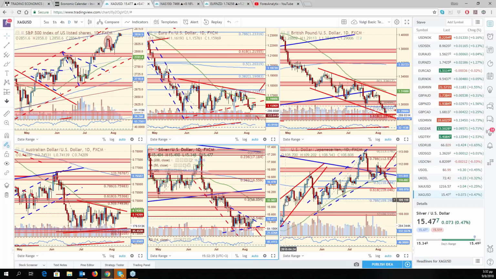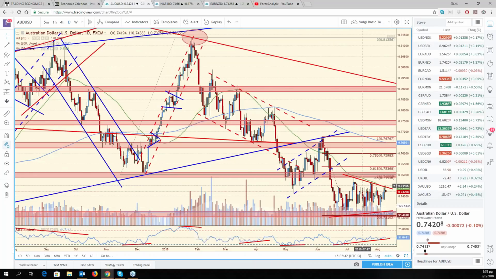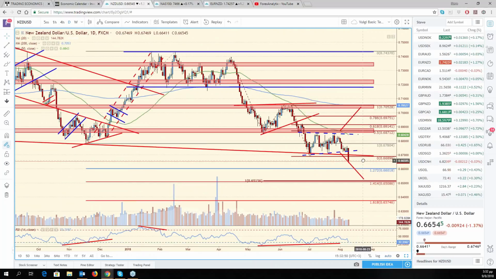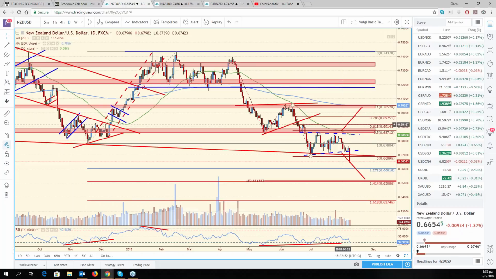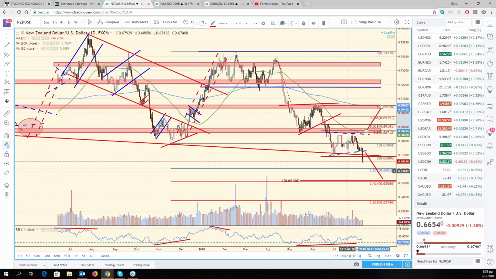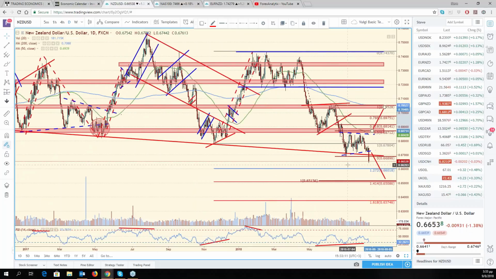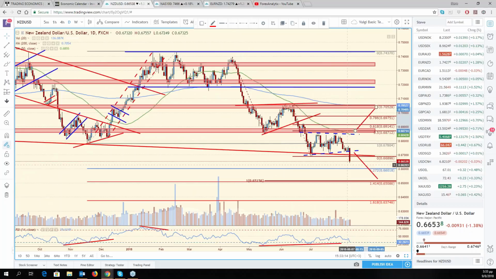Let's have a look, since you mentioned it. Let's have a look at what the Kiwi has done overnight. Obviously, we were looking for this triangle, and yesterday with Grega, we were reiterating that both of us were expecting a push lower from the triangle as long as 68.70 was holding. We got that, and if I zoom out, you need to consider here that not only we broke below the triangle, but we also broke below this descending trend line support. And as I was telling yesterday, Grega, my personal target is this nice confluence of supports at 65 cents. So I do think that the Kiwi is on its way there.